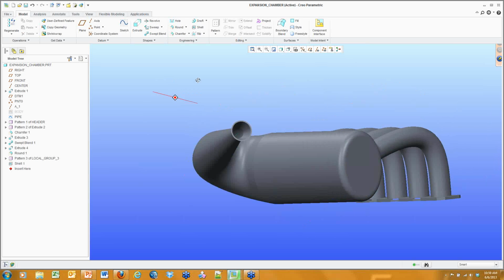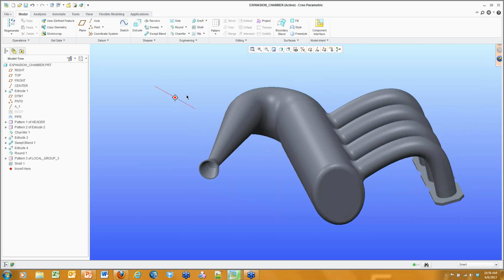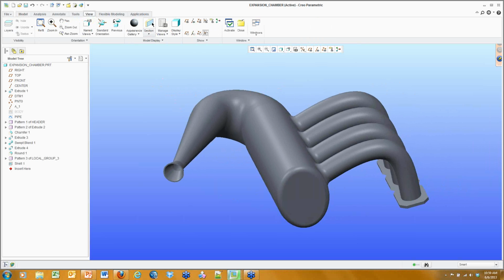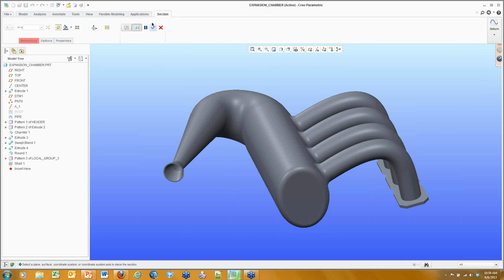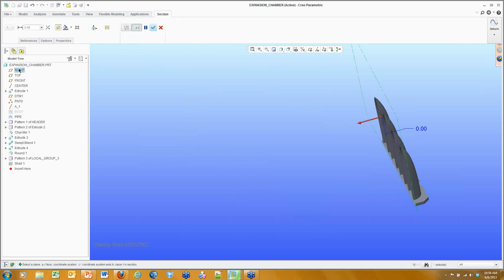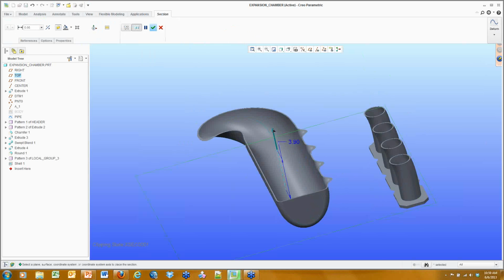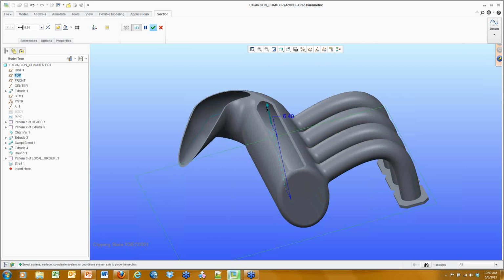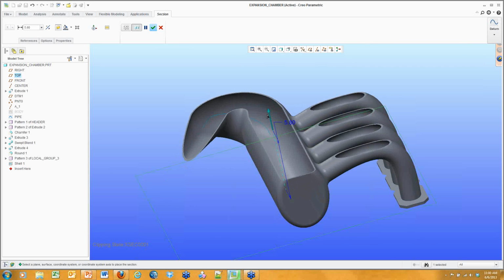Okay, so we've shelled the entire object. Now, in order to double check to make sure that's actually gone well, we can go under View, and here is our Section tool. So this is our cross section. I'm going to do a cross section about, let's do the top plane here. And it is now dynamic. So if I drag this upward, we can see dynamically that we've shelled the entire feature.